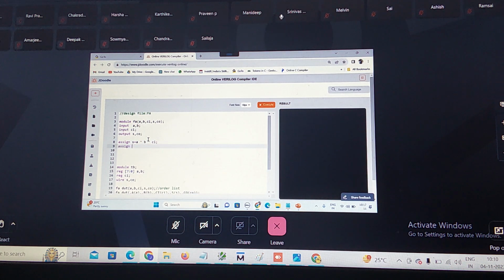And then assign CO is equal to A and B, OR operation, B and CI, OR operation, A and CI. Shall I write like this?